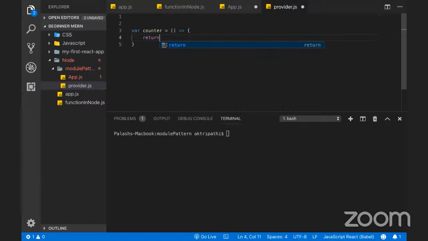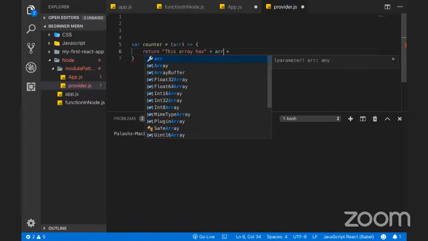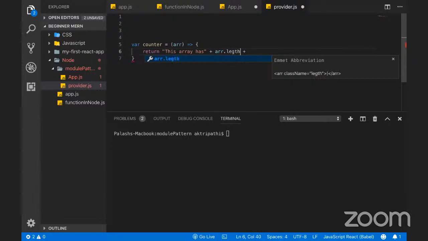And this returns, it returns some count. Let's say we have an array. If we pass an array to this, it is going to return me a count of it. So I will pass some array over here. Array value लेंगे और इसको बोलेंगे कि there is a string which says this array has plus plus और arr dot length, क्योंकि हमें पता है यहाँ पे हमने array भेजना है.